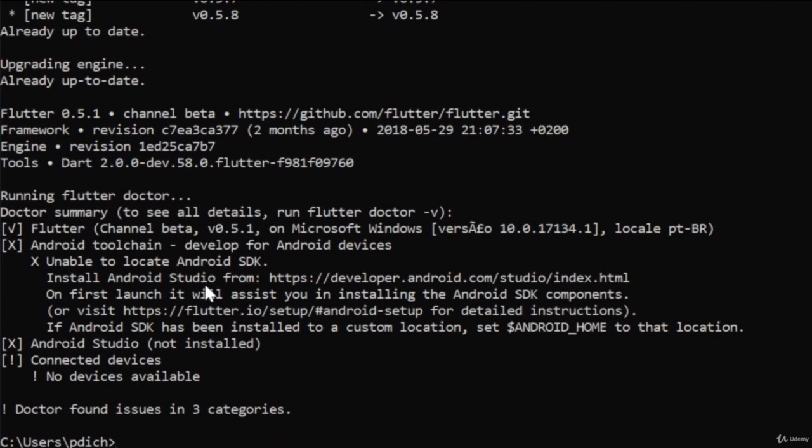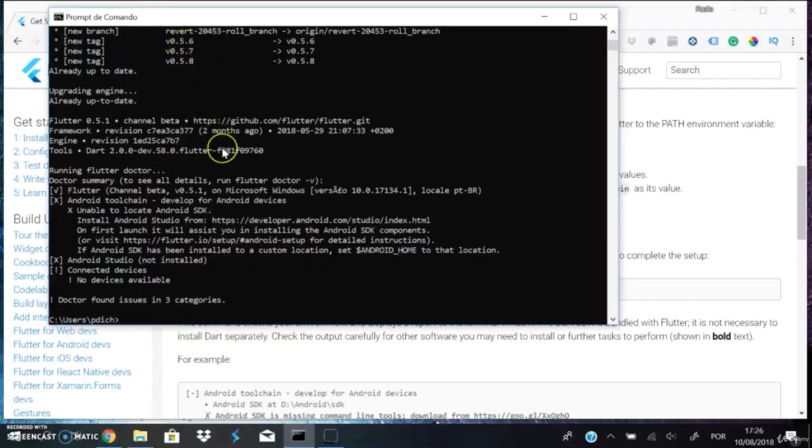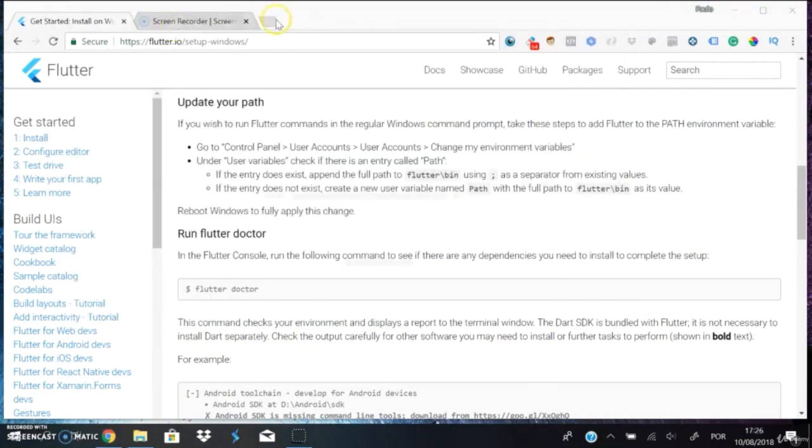Now, the reason why we need Android Studio is because Android Studio has all the tools that we need to start creating applications, Android applications, right? So Android Studio is needed for that reason. And we can also create emulators and all other dependencies that we need. That's why Android Studio is needed. And we will do that soon. Perfect. So we're gonna get out of this because now that we have everything set up, at least the Flutter setup, get out of this.